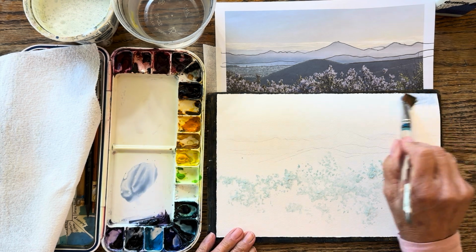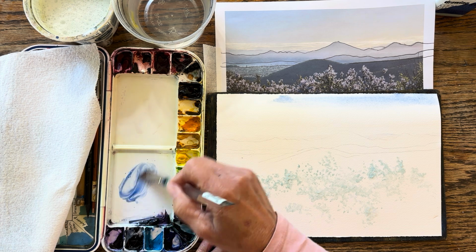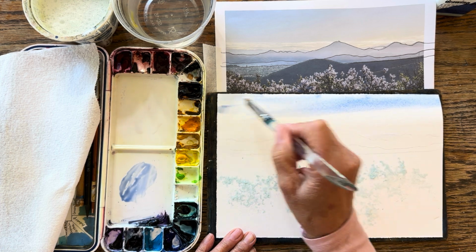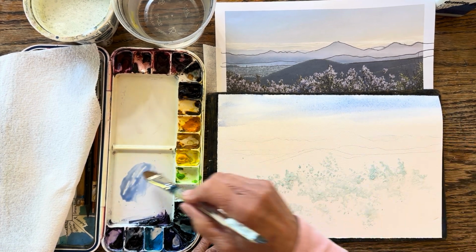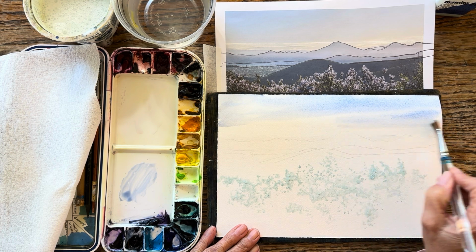This paper that I'm using is Kilimanjaro 140-pound cold press. You can see it's buckling a little. I usually use Arches 140, but it's just been out everywhere, so I had to buy some of this Kilimanjaro. This is Cheap Joe's brand. It's not as good.